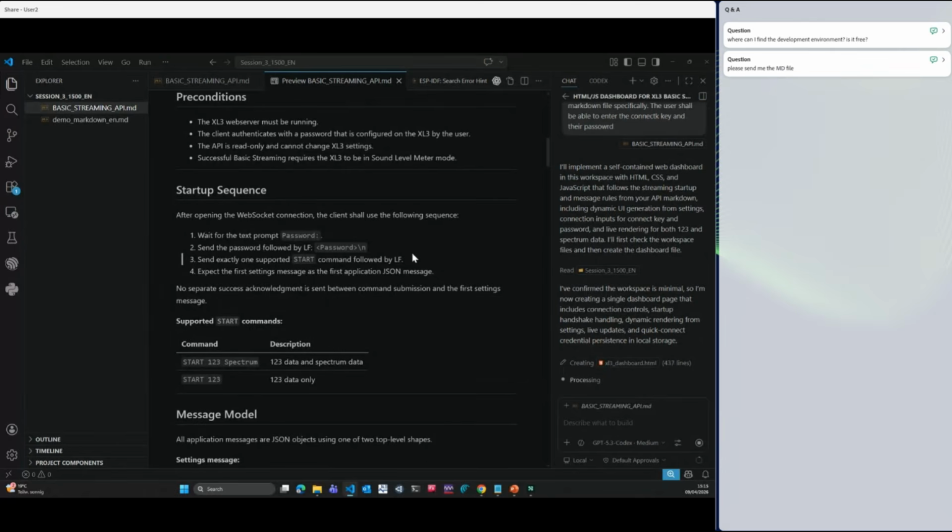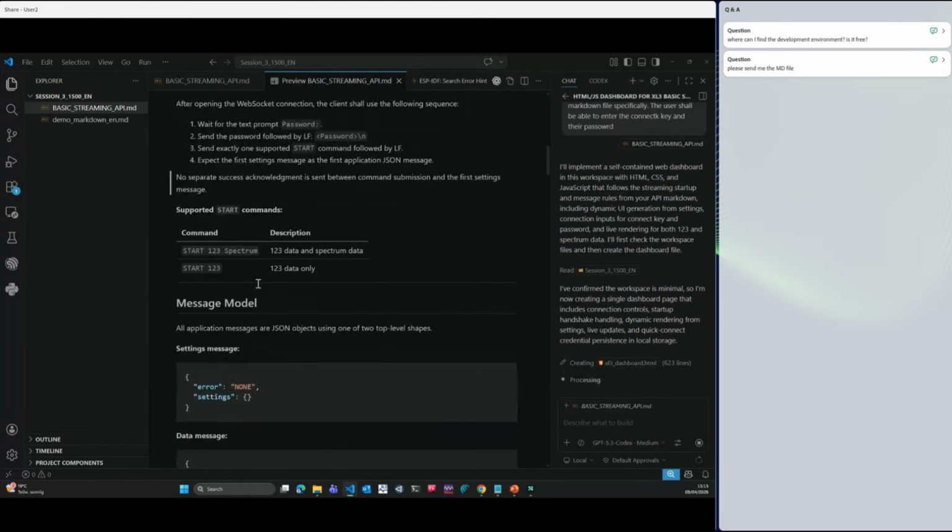And if the password is correct, you get a settings message straight away. You don't get an acknowledgement or something, you just get the settings message. So this contains the setup that you're running on the XL3 123 screen. And after that, the data comes in every half a second in this case for the basic streaming API.